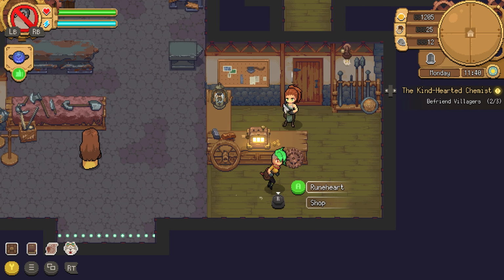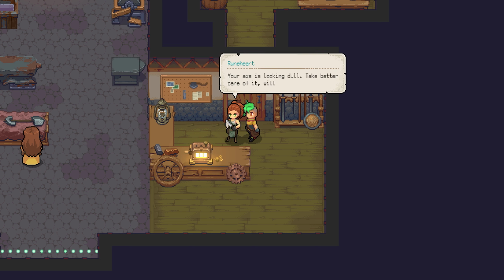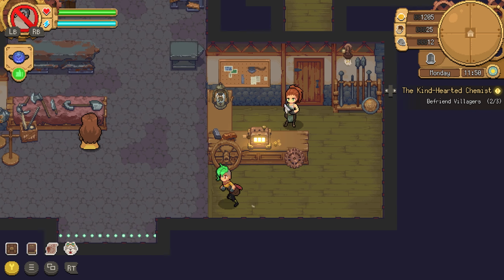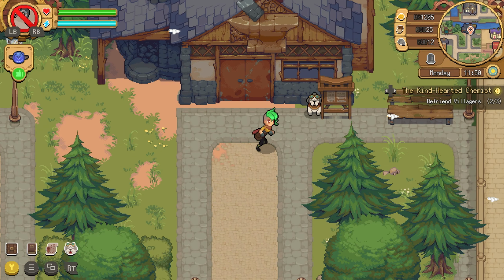Okay, bye. Hi, Runeheart, how are you? Hey, chemist. Your axe is looking dull. Take better care of it, will you? It's not looking dull, it's sharper than ever. It's brand new. Brand new and upgraded. Hi, Nox, how are you?